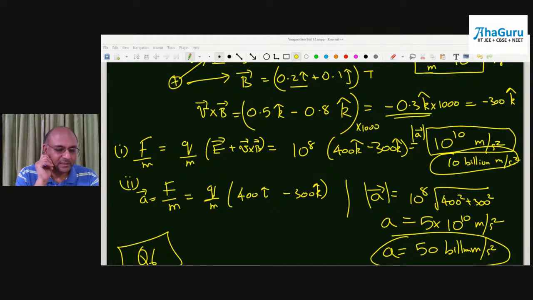And Ayushi has said second part, E is I cap and B is in I and J, so we shouldn't worry about the velocity. Which question are you talking about, Ayushi? Oh, you're saying the second part, E is I cap and B is also I and J. So the acceleration, Ayushi, is basically being asked at that instant. Yes, of course, you should worry about the velocity, because over time, E will change the velocity. So therefore, B's effect will also get affected.